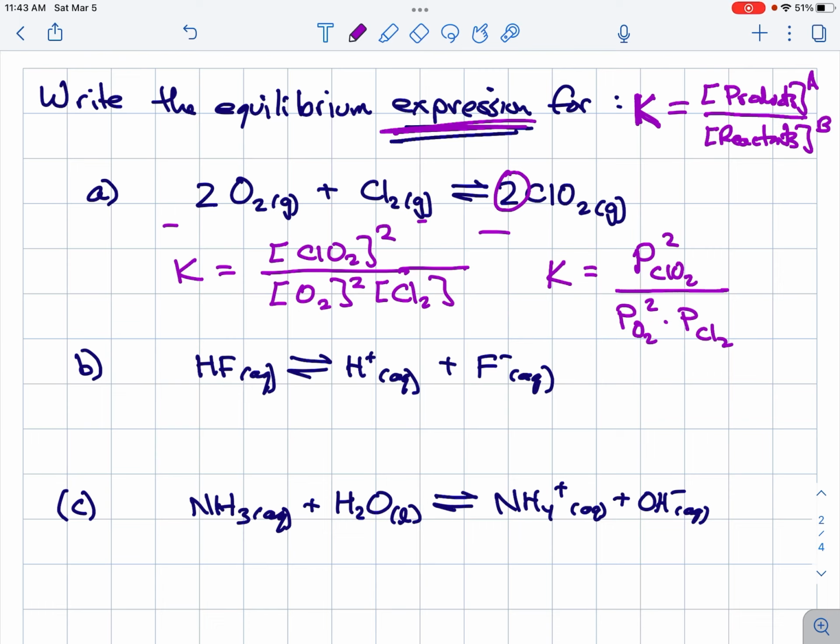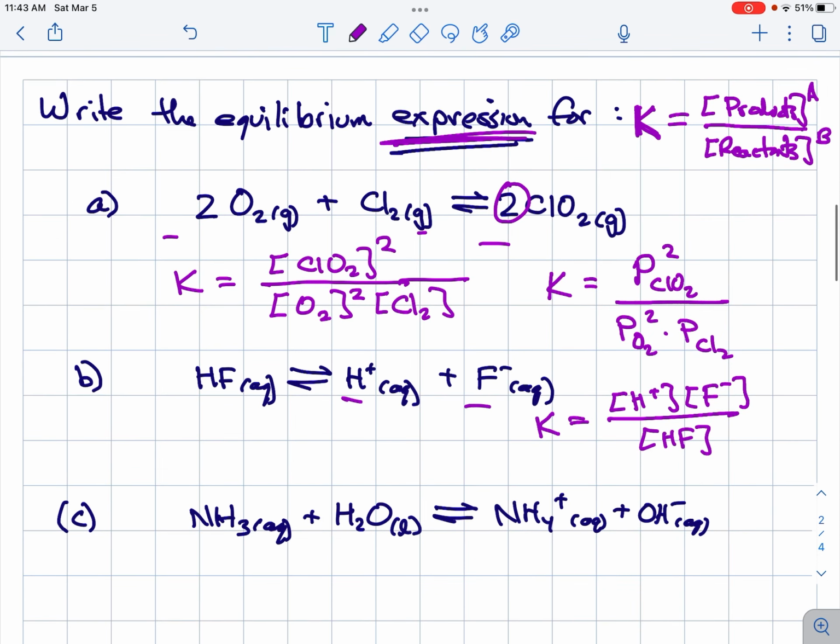All right. So now let's look at the second example here, where we've got hydrofluoric acid dissociating into H plus and F minus ions. And in this case, again, it's just going to be products over reactants. So we're going to write K equals H plus times F minus concentration over HF concentration. All right. Again, you have 2 products here. They're going to multiply in this expression. So for some reason, oftentimes at the beginning, students want to put a plus sign here. There's no plus. It's a multiplication.